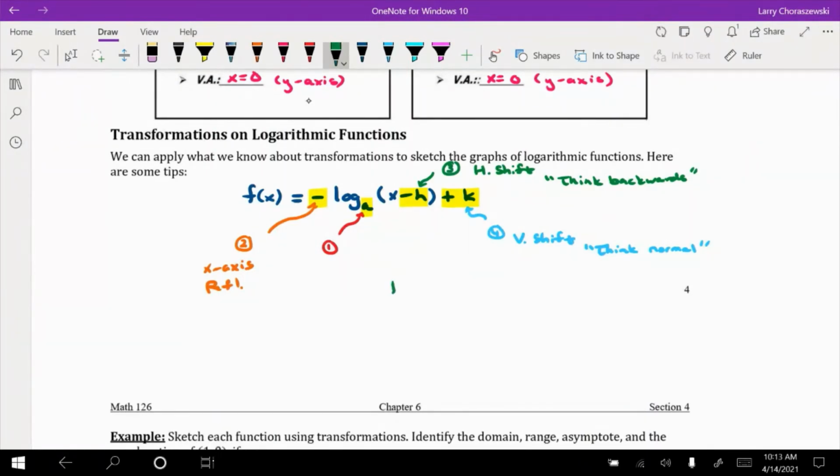Now here's some additional tips. For the domain, you're going to want to solve x minus h is greater than 0. Okay, so once we solve for x with this, we get an idea of the legitimate x values that can be plugged in the log. All right, and from a numeric standpoint, x minus h being set greater than 0 means that we can only plug positive numbers inside the log, which I can get into in a later session that we have. As for the range, pretty much by default, that's how these functions are constructed, it's always going to be all real numbers.